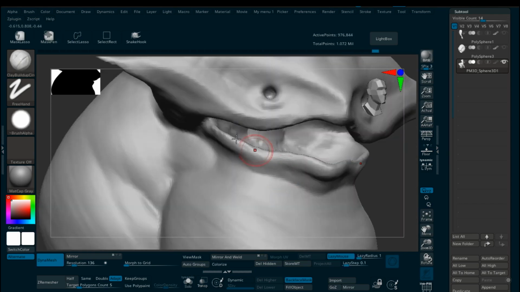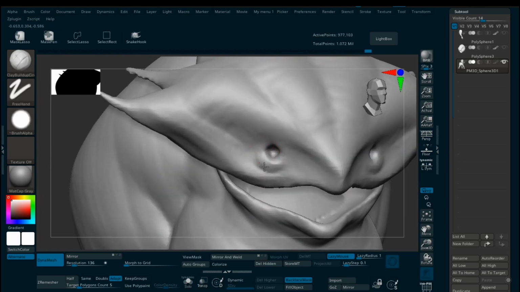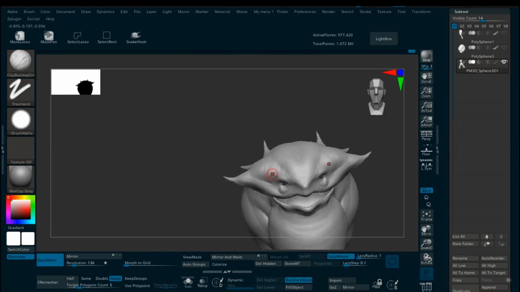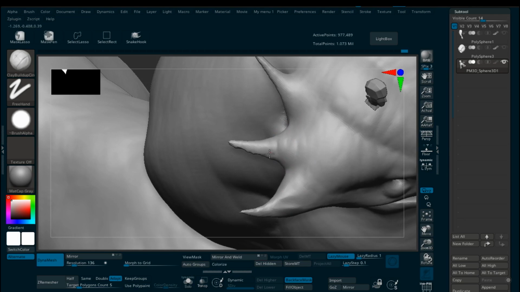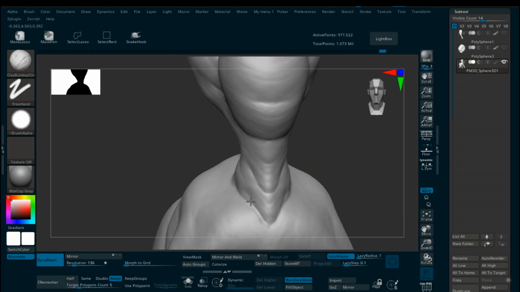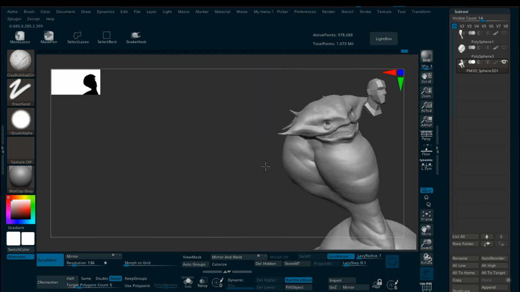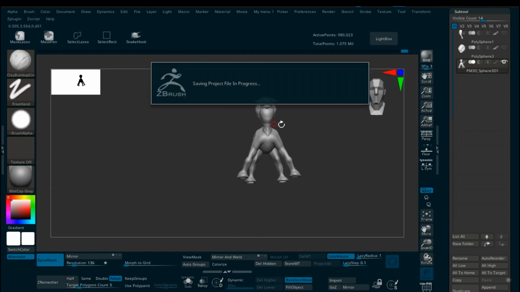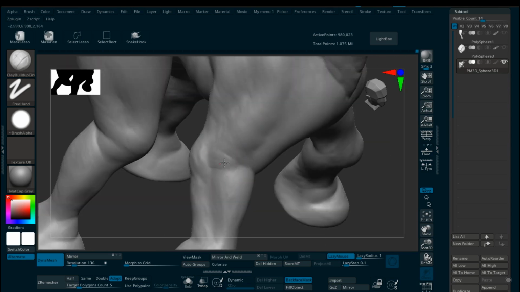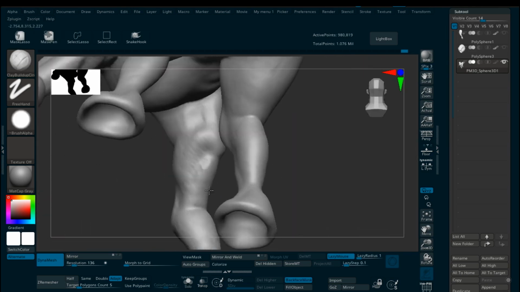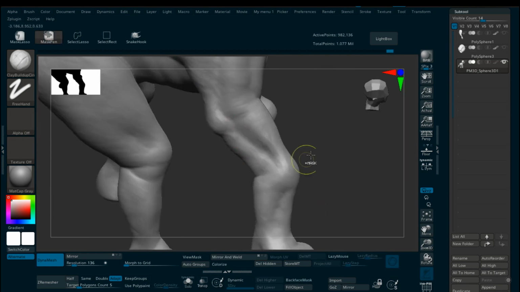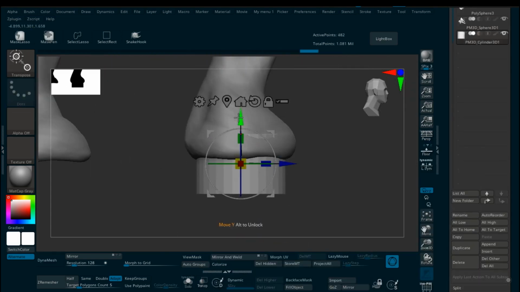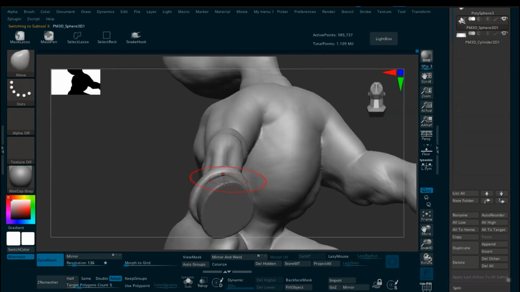Now I need to work on the important sections of the head. Now I need to add the cylinder for the hooves and also work on it using the clay build-up.